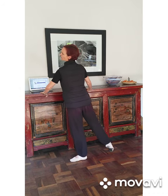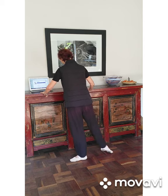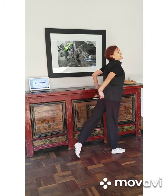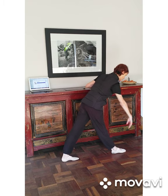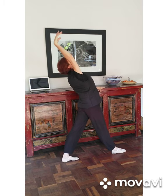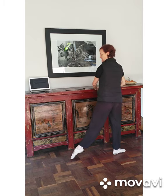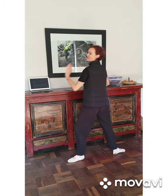Three tendus to the side, one and two, three and four, five and tendu, up and turn. You then have a full eight to go forward, two, three, four, five, six, seven, eight, and all the way back and to the side, five, six, and we end up back in our second position to start left.